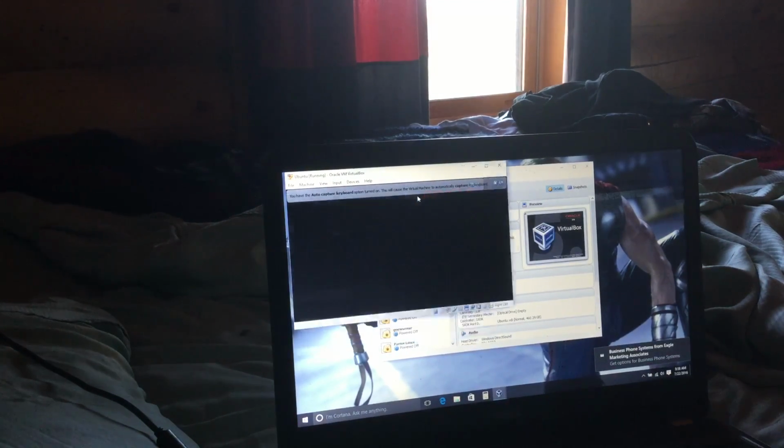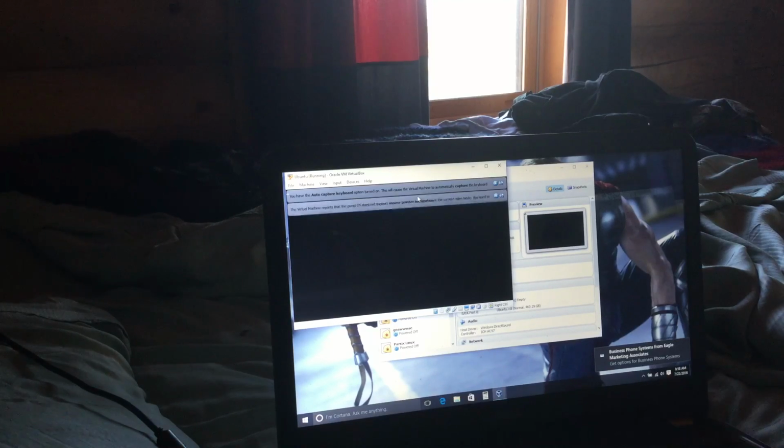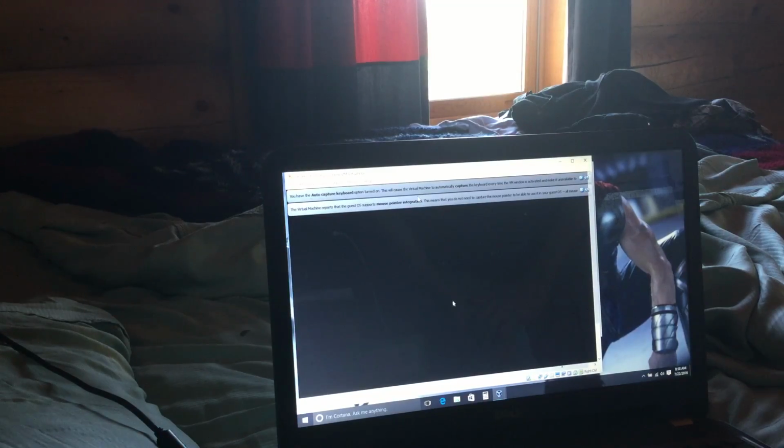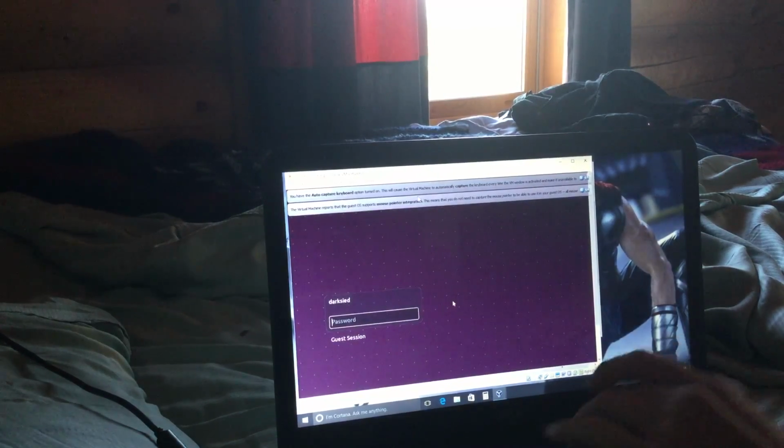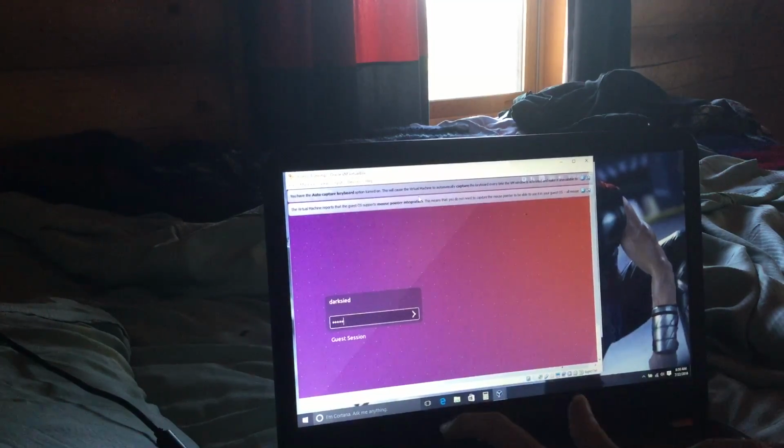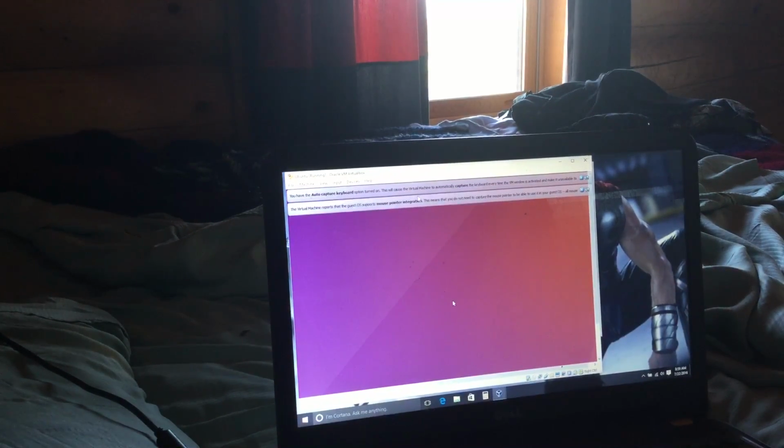This virtual computer I'm showing you right now is called Ubuntu Linux. Here's the Ubuntu Linux login screen.